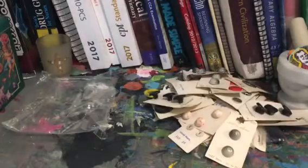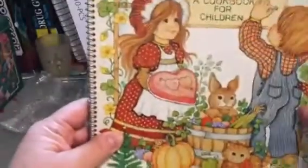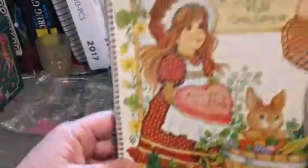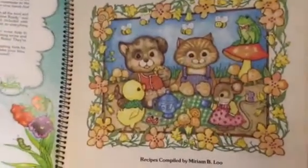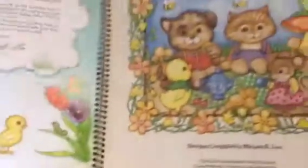Then I found this cool vintage kitschy kids cookbook, and the pictures are freaking great — by Miriam B. Luce. Let's see if there's a date in here — 1980. It looks to be about that period too, doesn't it? I think the early days of Martha Stewart, you know. Back in those days the pencil illustrations were kind of popular everywhere you looked.